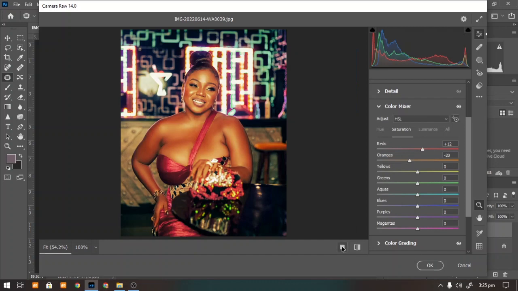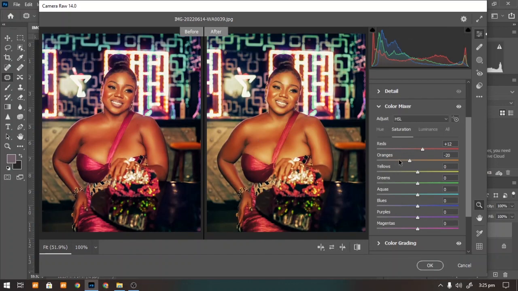Before and the after, general before and after.